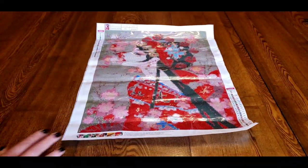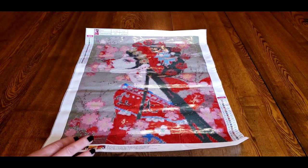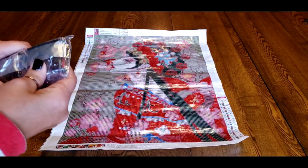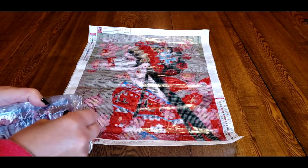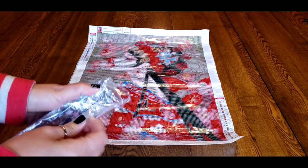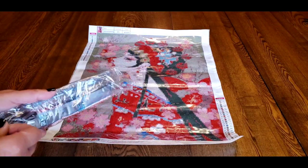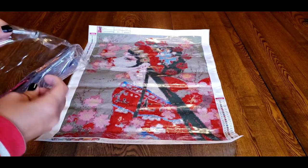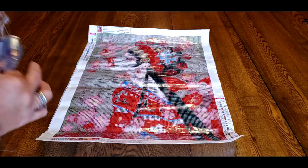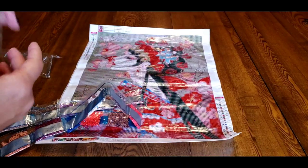Okay, let's look at the drills because I just really want to see. And just the red. I mean, she's so pretty. We have 24 colors, so 24 colors is about what I would say I would like. That's my bottom end. Any less than that, depends on the image too, of course, right? But 24 is definitely okay with me. But when you get into like the 19s and the 17s, again, depending on the image, that's when I would like a little more color.